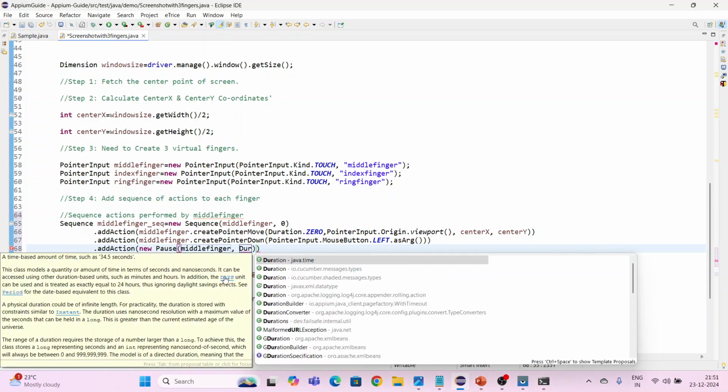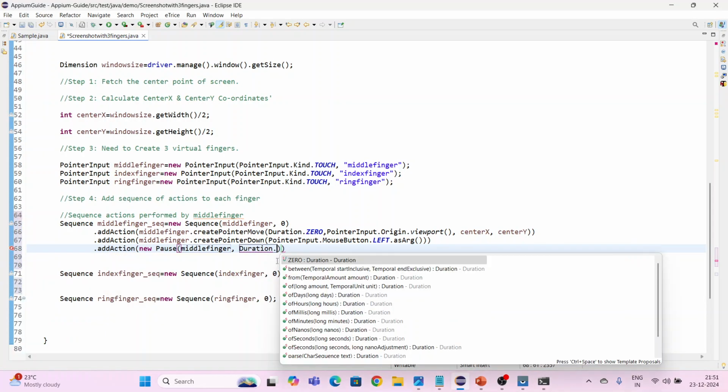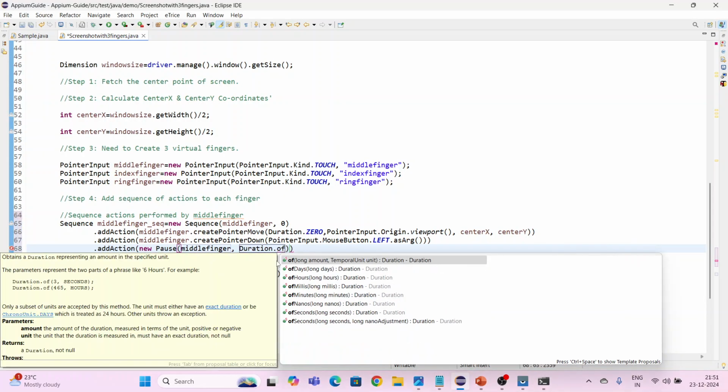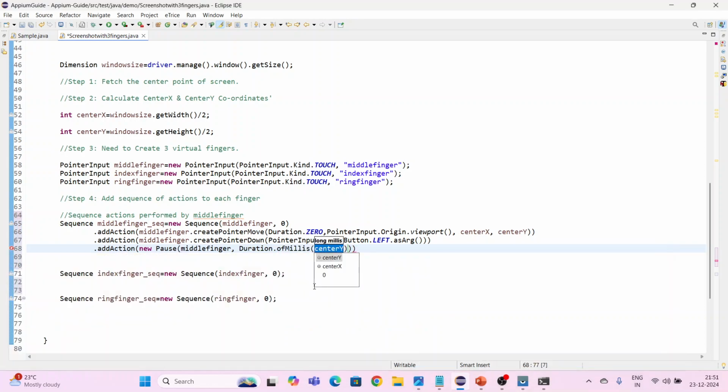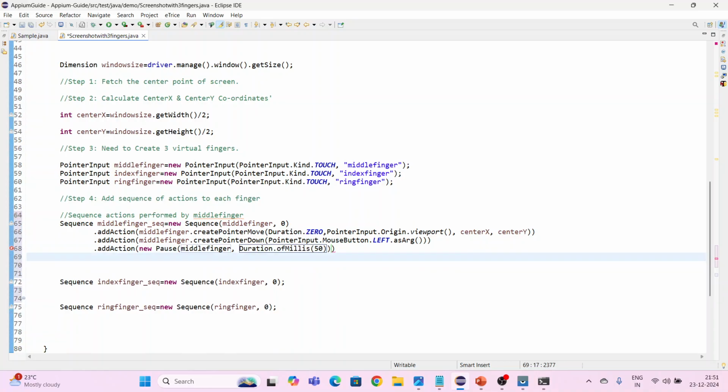Duration of millis. So the time I give is 50 millis, which means I wait for some time there. I move the finger here, touch the screen, and pause for this many milliseconds.